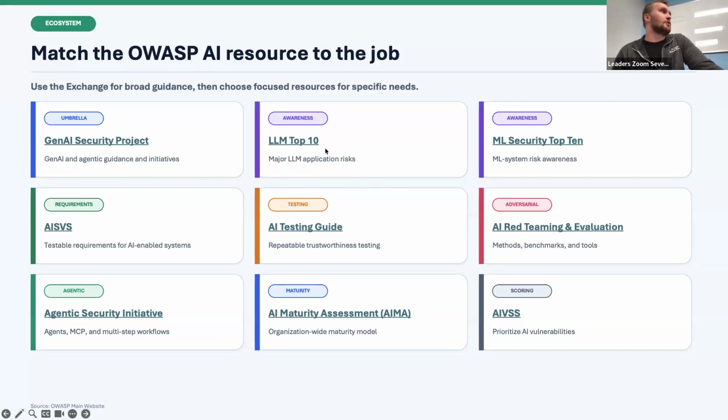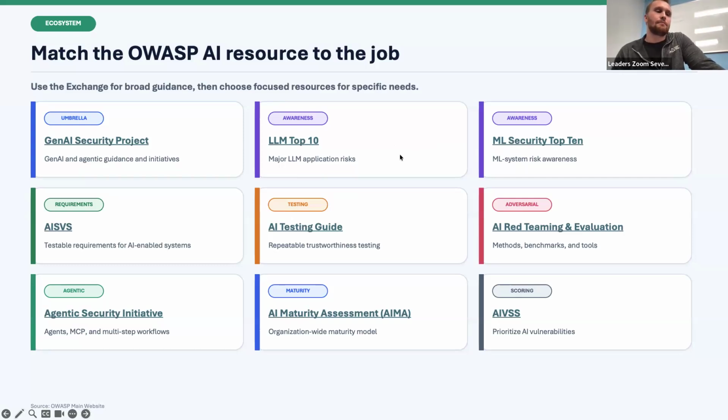Then you have awareness, like what everybody's familiar with, the top 10. They've made an LLM top 10 and also an ML top 10. I labeled them as general awareness: be aware of what the top tens are for those. Those are referenced in the AI Exchange, but these projects specifically will go into much more depth with much more information.